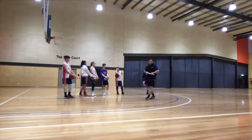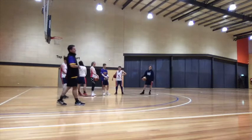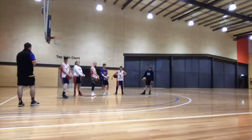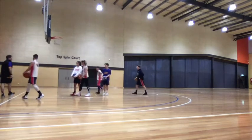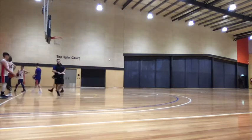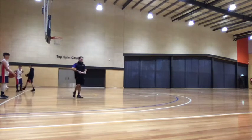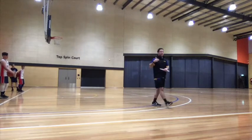All right, now we're going to get into some more game-like situations, or situations that are going to build us to more game-like shooting. The first one we're going to do, I need a line here and a line there, edge of the key on the baseline. So this is our spin out, and we're working off the two-foot jump stop. Okay, so different footwork now.